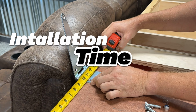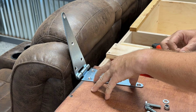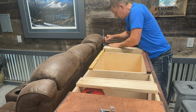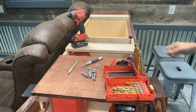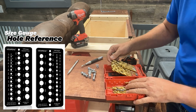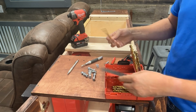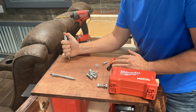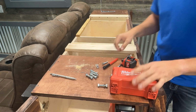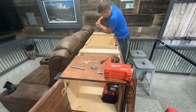All right, it is installation time. I'm so excited for this and also a little bit nervous because I've never done gas pistons, but you're gonna be seeing me using these heavy duty 8-inch gate hinges. And just to point out, guys, this whole reference is amazing. If you don't have one of these, they're roughly about $5 to $6 a count, and they actually just help you kind of size things up.